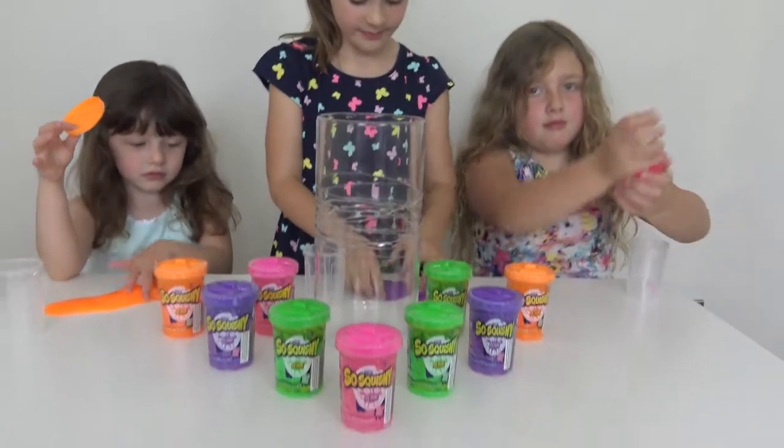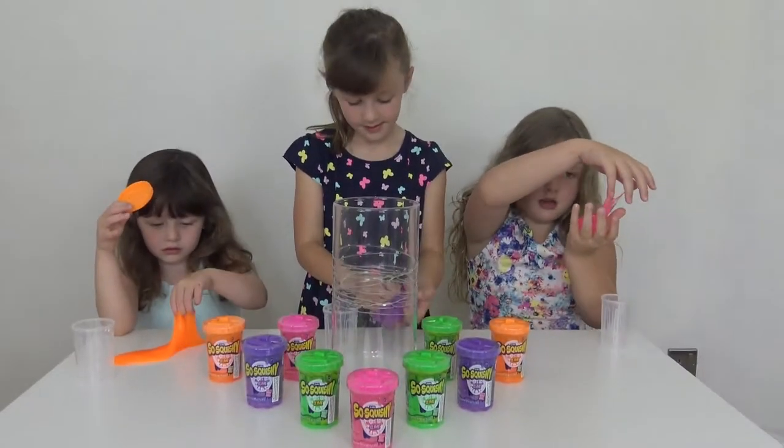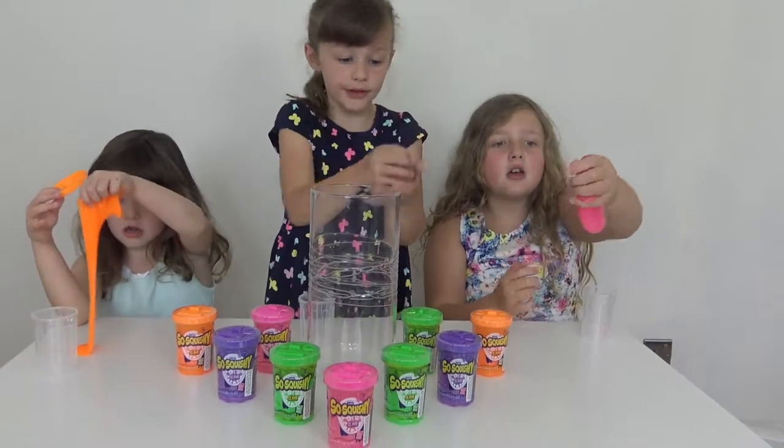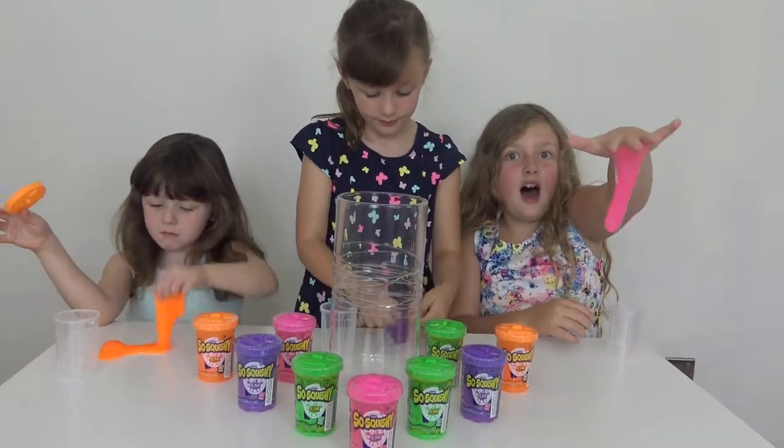So we are going to mix these slimes today, okay? So we're mixing all of our store-bought slime, okay? Except these. You're going to keep those separate?